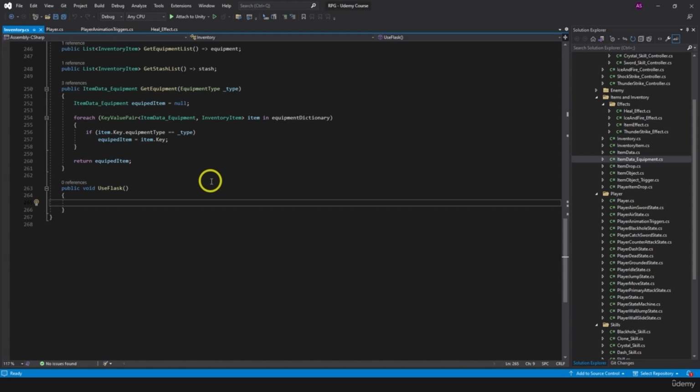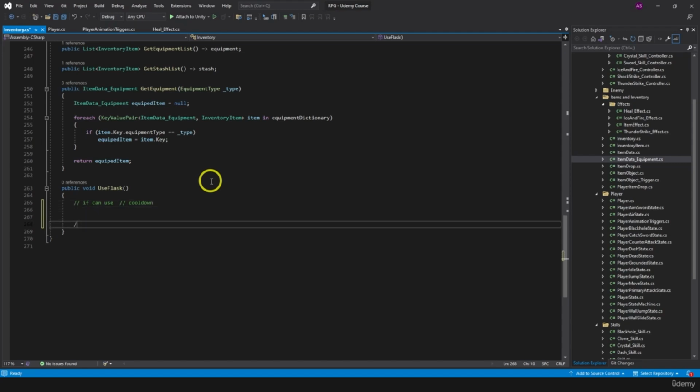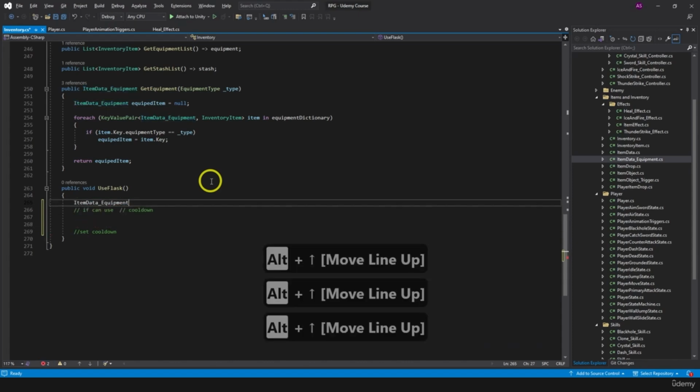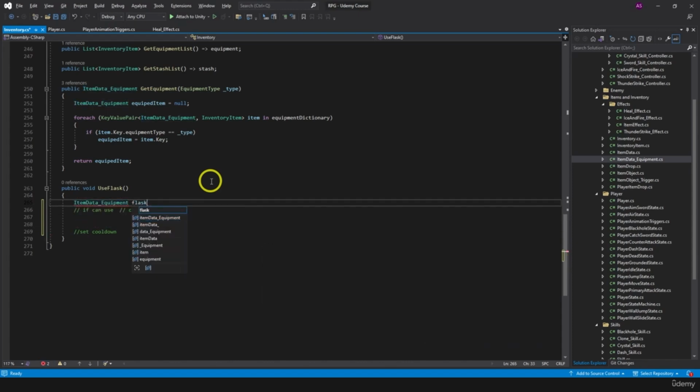Now what we wanna do here, we wanna check if can use, so we need to check cooldown. Then we wanna use the flask and set cooldown, right? Let's use the flask first. We're gonna do item data equipment because we're gonna access this data a lot. We can just place it all above and type here flask data, or even better, current flask.